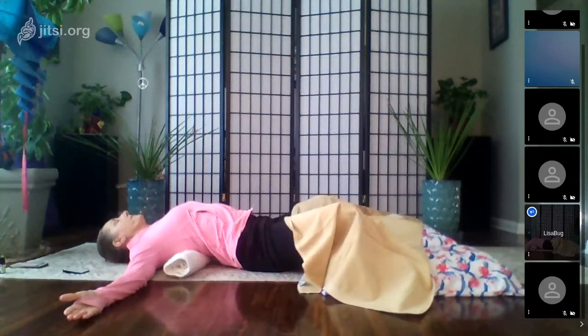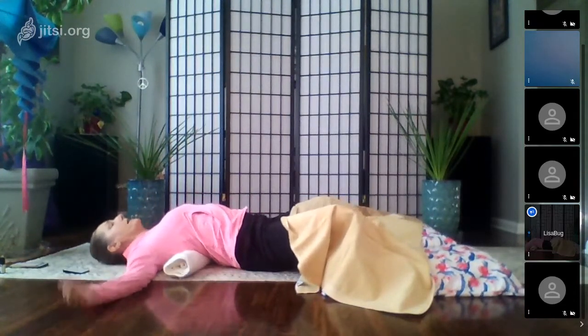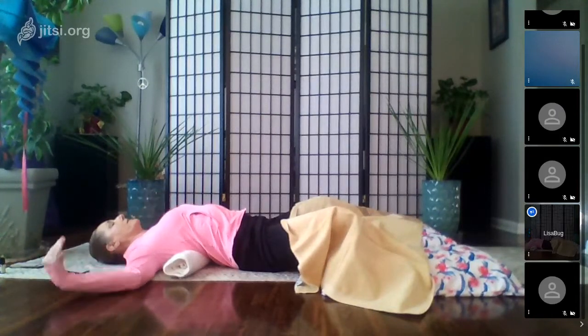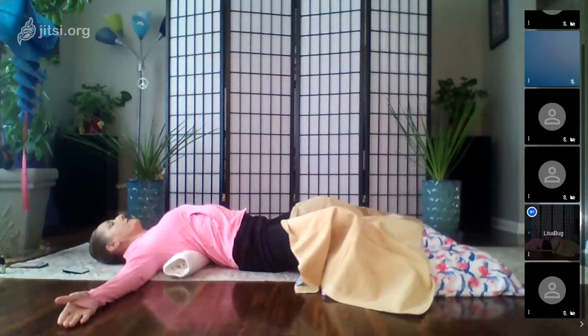To open up. Now your head should come to the mat. The backs of the shoulders should come to the mat. So they're very supported. And again, if your chin is lifting too high, find another little small towel or pillow to place behind the head. Arms are out like a T, and palms are facing the ceiling.